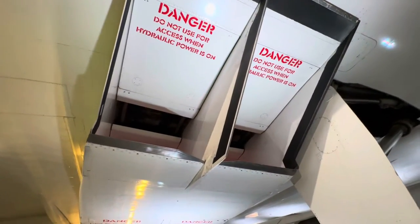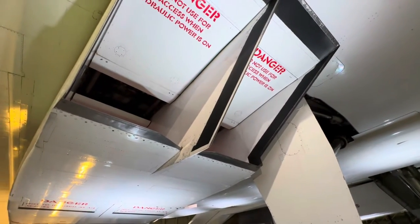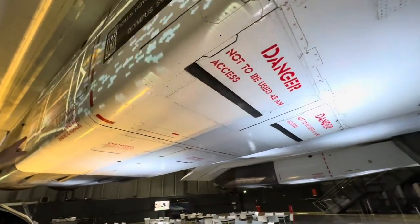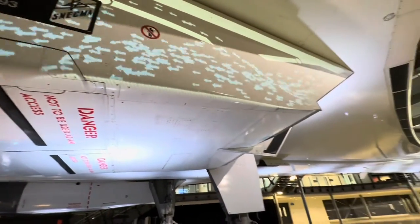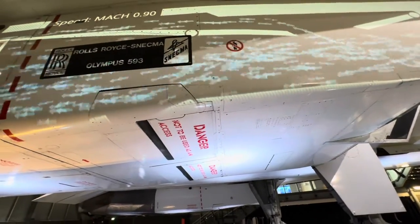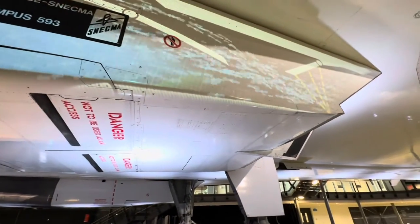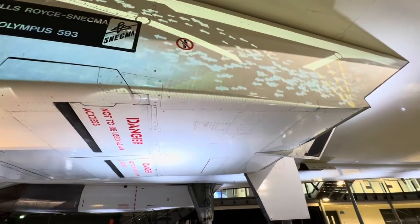So this big intake here — we've got a pair of them. See these ramps with 'danger' on? And then you've got these other two doors over here. The engine actually doesn't start until this red line. So in this 11 or so feet, the jet engine can only accept air coming into it subsonically — about 500 miles an hour. The Concorde does 1,350 miles an hour. So the designers had to come up with a way of slowing the air down within that short 11 feet before it hit the turbine of the engine, and it was the intake system they came up with.